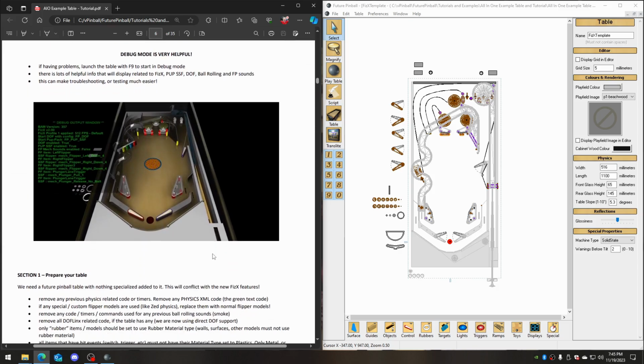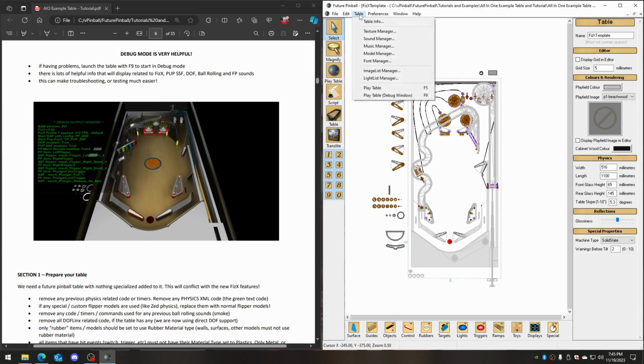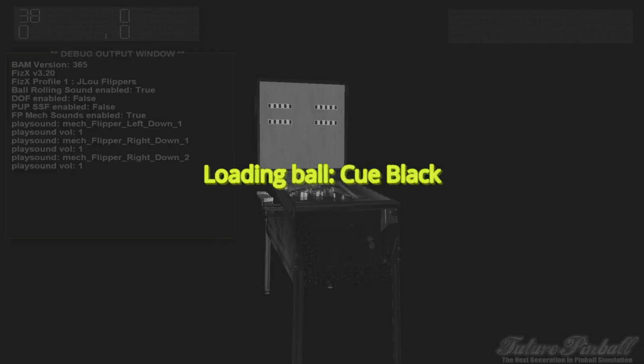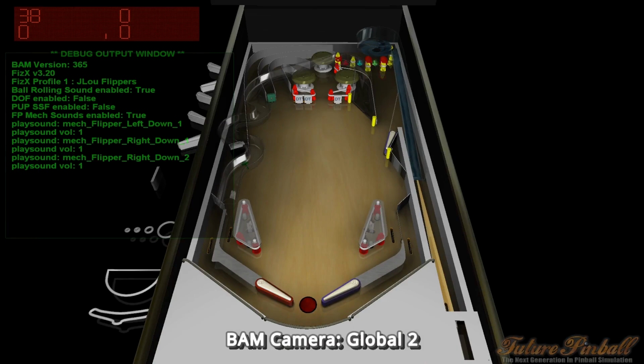All right. So one thing a lot of people don't know about is debug mode in Future Pinball. So to do that, you basically have to launch the table with F9. Okay. By doing so, then you'll see lots of text here. Actually, I'll just do it real quick. So by doing so, you'll see lots of text and other things show up that will help you know what's going on, only if the table's code added that stuff in there, which we did in this example code.